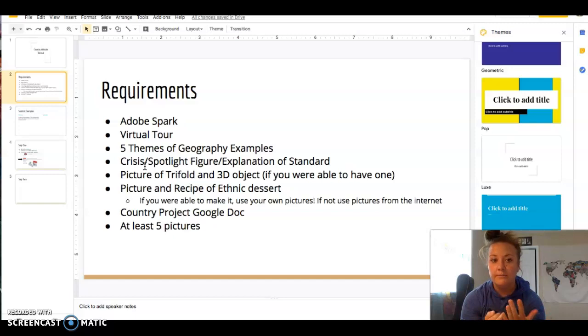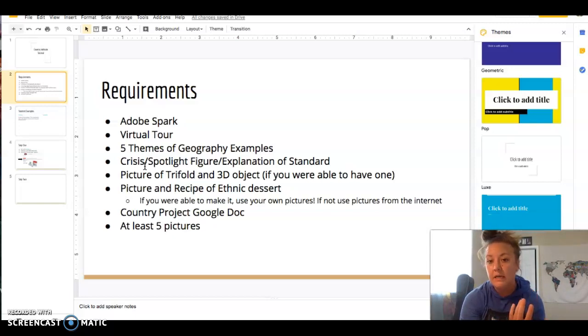Include some pictures. If you were able to complete your trifold and your ethnic dessert and your 3D object, I want you to take pictures of those things and put them on your website. Even if you didn't get those things done, you can still do the ethnic dessert. Put a picture of it and put the recipe. If you made it, include your own pictures.